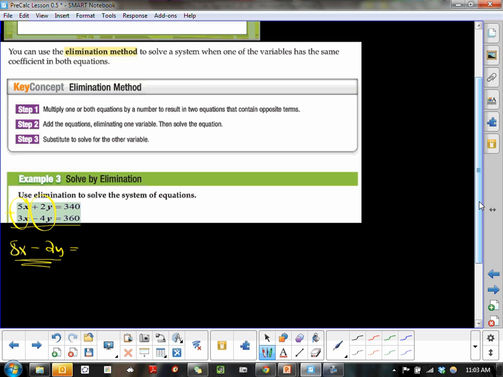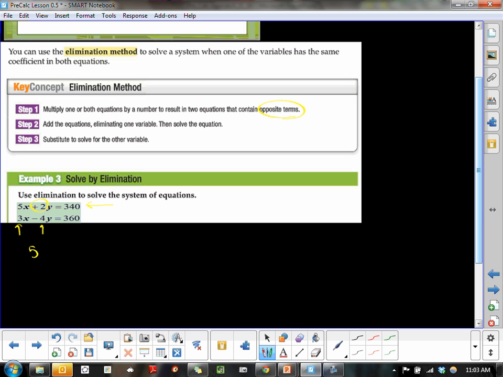When we add to eliminate them, they need to have opposite signs. So really what I want to be able to do is create something up here that's a positive 4. If I could take a positive 4 and add to a negative 4, they eliminate. So here's what we need to do. We need to make sure that we get the same numbers with the opposite signs either on the x's or on the y's. It seems easier to me to take this top equation and multiply it times 2. That would create a positive 4y there that would allow us to eliminate the y's. So that's going to be my strategy.